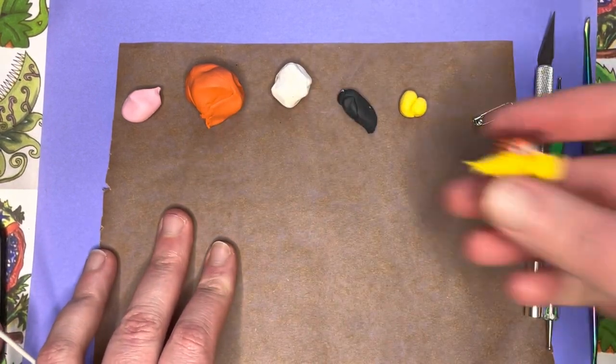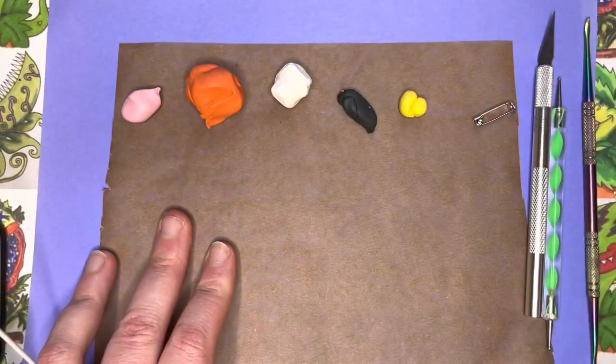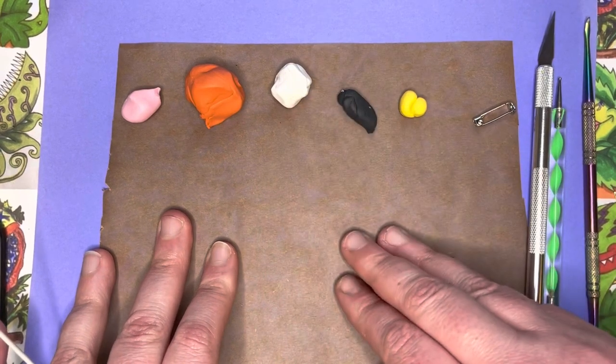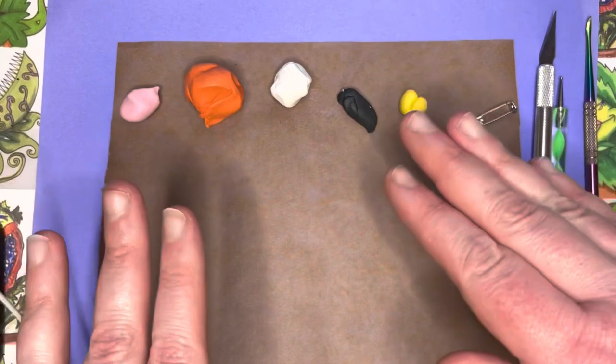Today we're gonna make the Lorax, but in pin form. So you won't need too many things today. I would say today is an intermediate project, but it's something that we're gonna be able to do without liquid Sculpey. So everything should just press together.